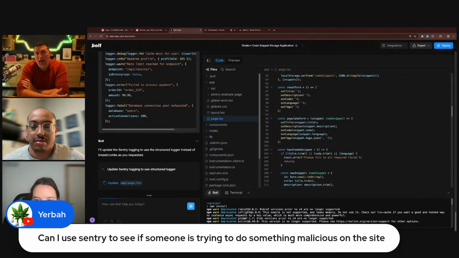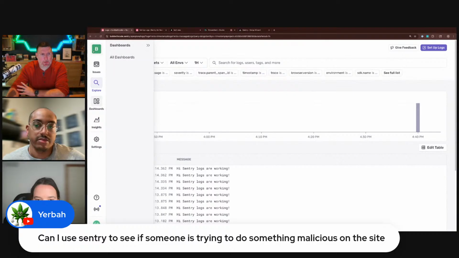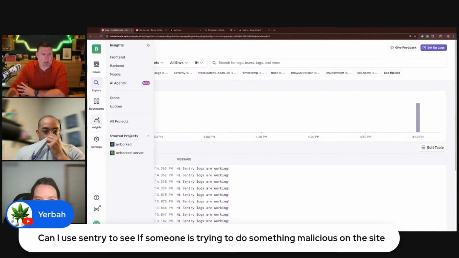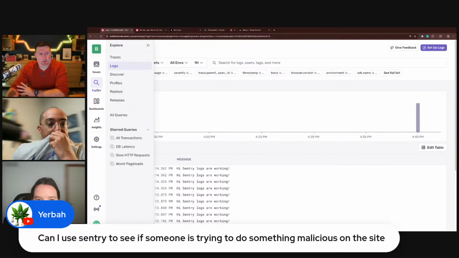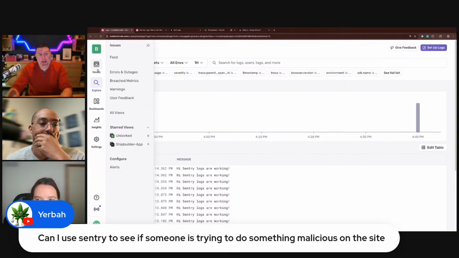A lot of times I'll track the amount of times people try to log in and send log messages for that. Then it's a little more advanced, but I'll set up alerts around those things, so I can see notifications when things are happening that I don't expect to have happen.